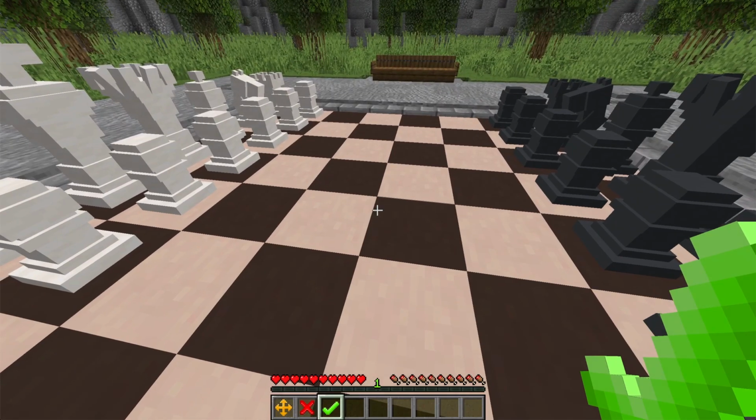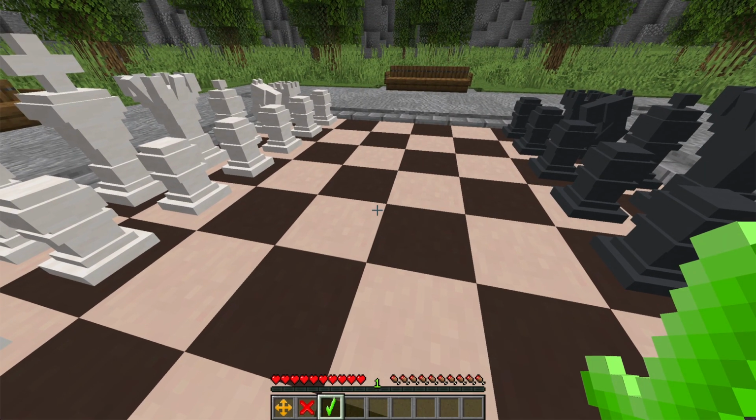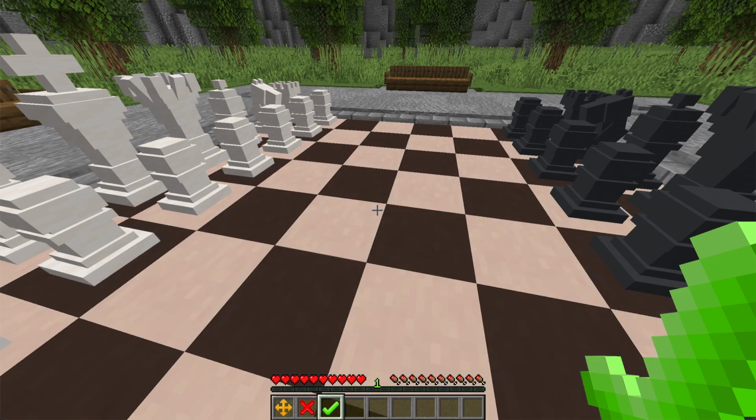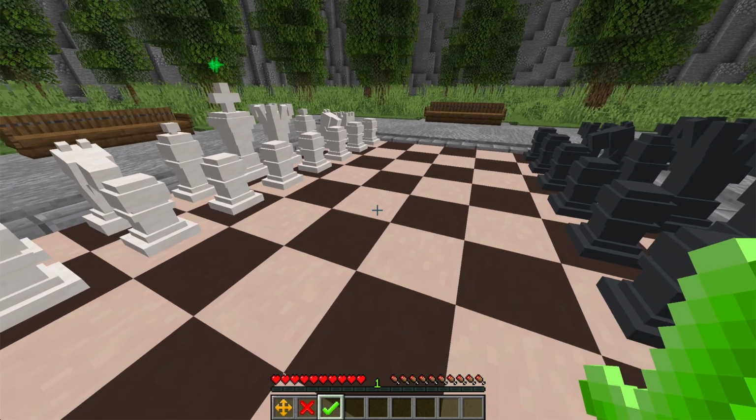Also, if you press F or swap hands while holding the check mark, it will actually change the entire theme of the board. And there's a few themes here you can choose from, so you can really customize this however you want. I like this one, so that's what we're gonna stick with.